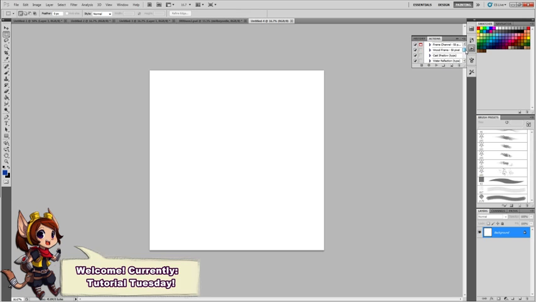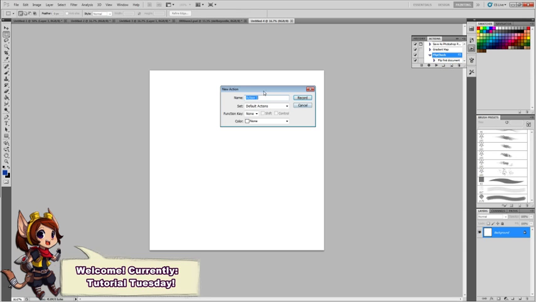So, those are actions that are already set. Cast shadow, water reflect. Well, here's mine. Here's my flip check that I named, right? So what you're going to do, you're going to do new action. So that's what that is. It's just like a new layer, but this is a new action. Name it what you want. And I'm flip check 2, just because I already have flip check in there, right? Default actions, that's the set you want to put it under.